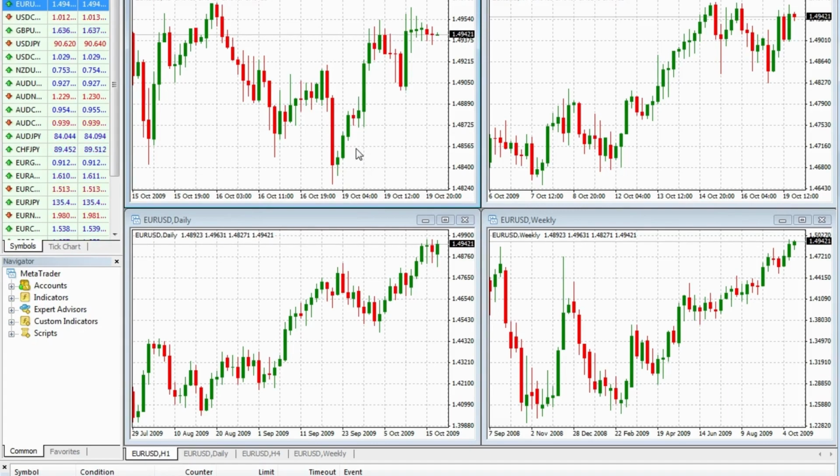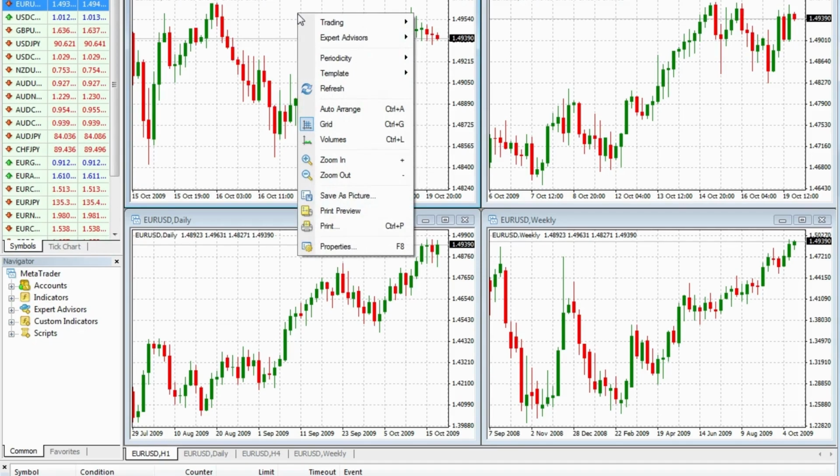Now, say for instance, we don't want to do candlesticks. What we really want to do is these same period studies in hour, 4 hour, daily, and weekly, but we'd rather do it in bar chart format. Well, we can certainly do that. There's two different ways. We can click here for bar chart, and as you'll see, we'll get a bar chart that's a multicolored type of thing, and that's not what we're looking for. We'd like more of a standard type of bar chart.